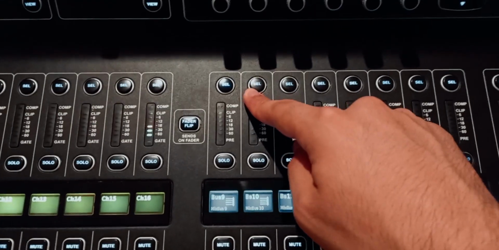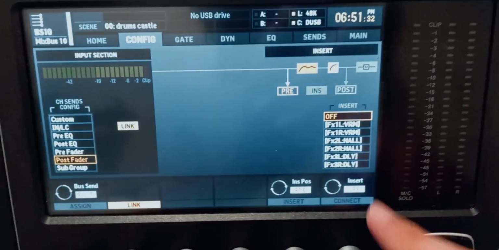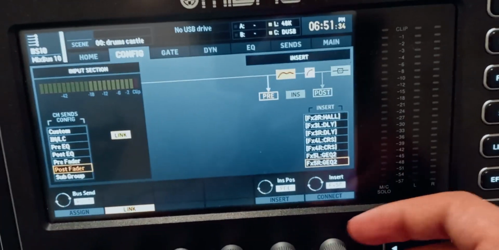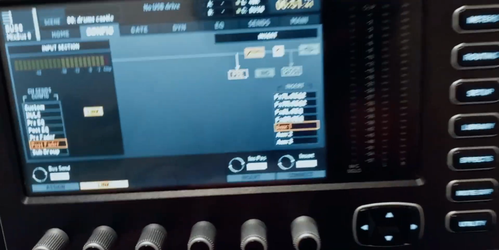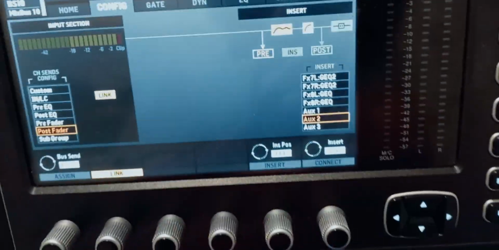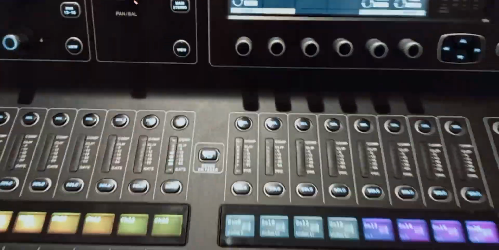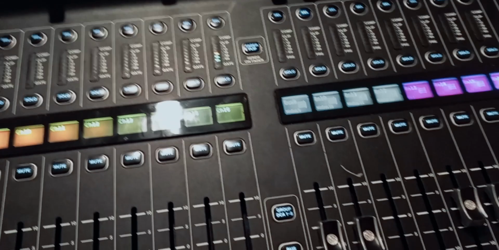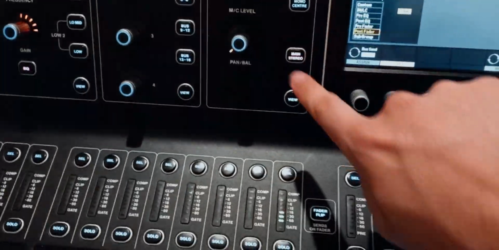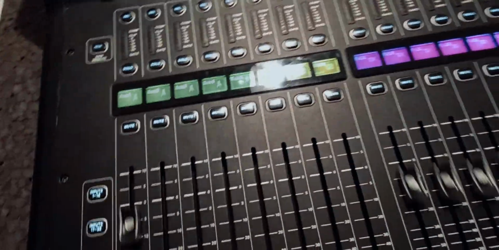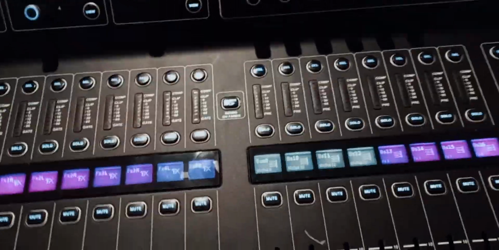Now, if I select the other bus that is linked to it, nothing is on it. So I'm gonna also have to select aux2 and confirm. Now, the left has aux1 and the right has aux2. Good. Now, when it comes to phasing and feedback, if you have your buses on the main left and right, this is turned on, and also the aux is going to the main left and right, it will phase.